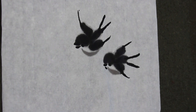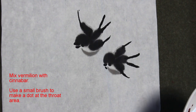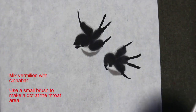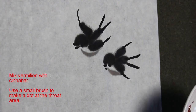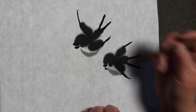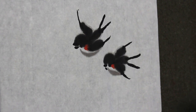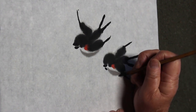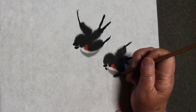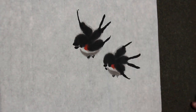One thing with the swallow: they have some little color by the throat — it's kind of a vermillion color. So I use vermillion color, and then mix it with a little bit of cinnabar. Give a little touch there. And also, because they fly, I use dark ink for the little feet. That's usually the simple steps to do the swallow.